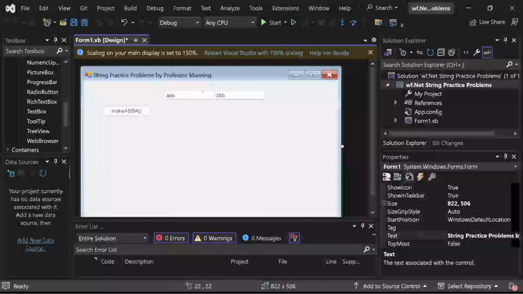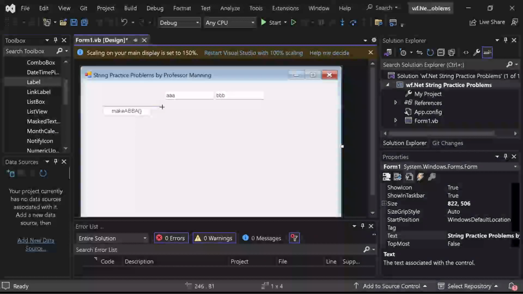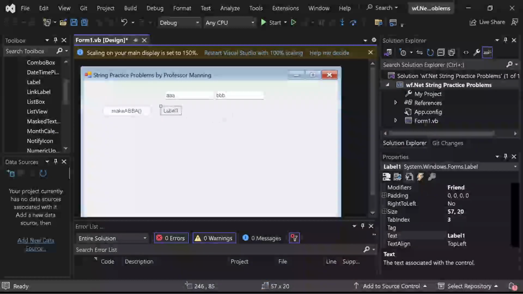All right, and then I'm going to have to display my results somewhere. I'm going to make that a label. So they're not going to type onto it, it's going to display results. And I'm going to put my label, maybe I'll put it across the top. Or should I put it here? Maybe I'll put it across here. I think I'm going to put it across the top.